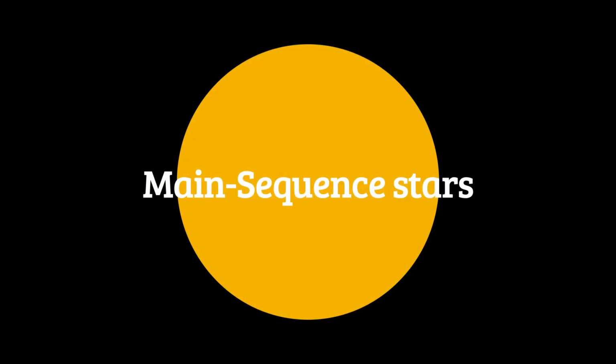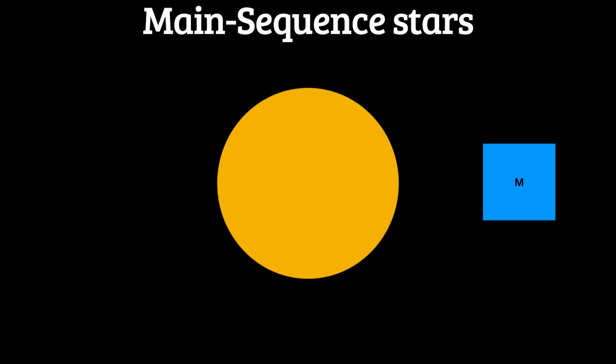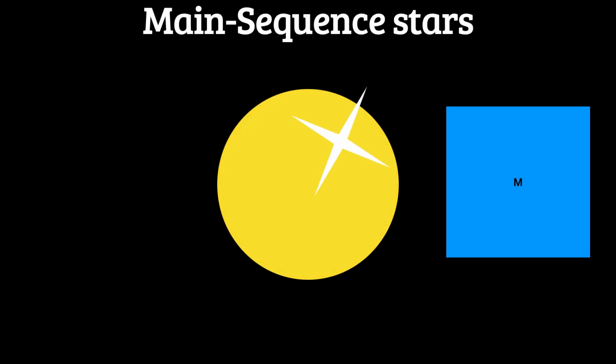Main sequence stars. A main sequence star is what a brown dwarf becomes when it gets enough mass to do what's called the proton-proton chain, where it smashes hydrogen into hydrogen, producing helium. Here's one of the steps: you smash these into each other, nuclear fusion, and we get 2 protons and a helium atom. If you increase the mass of a main sequence star, it will get a lot brighter, like really bright.